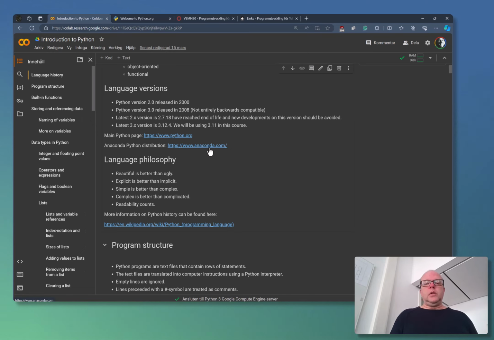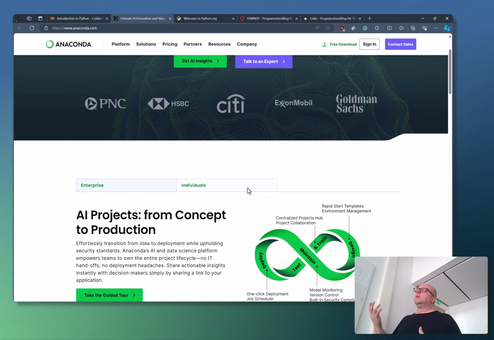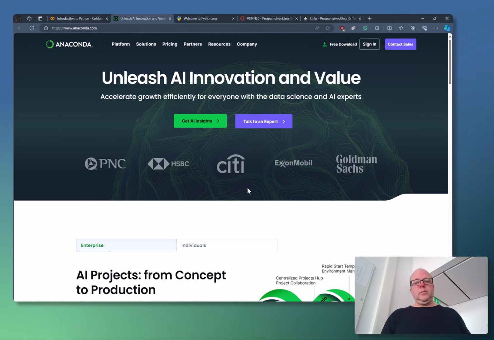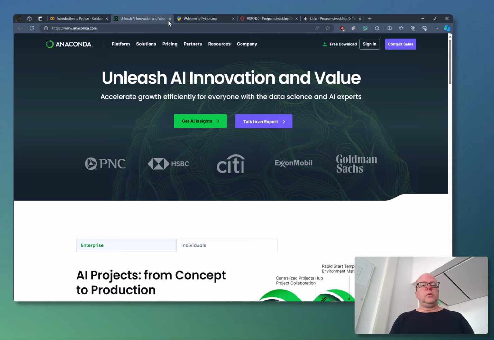Anaconda is actually a commercial company, so you can buy a supported version, but it's free for personal use and for teaching and education. So it's developed commercially, but free to use. That's because Python is open source, so you can't resell it however you want. You need to provide your changes back to the community.